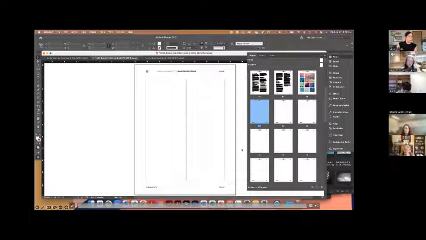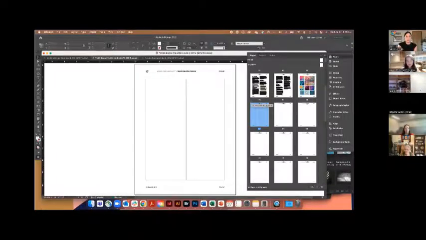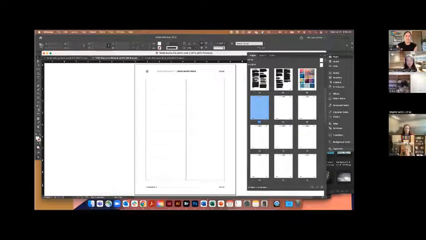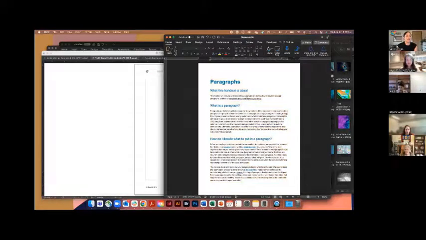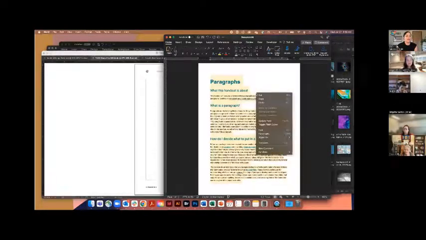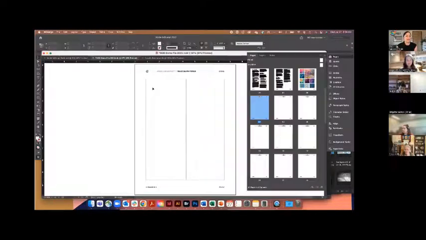My question is, I noticed that you are creating separate text boxes for each column, which is typically what I normally do. But I find that a lot of people in our industry will create just one big text box and add the columns in the text box itself. Do you know what I'm saying? So the text box is the entire page, but then they just add columns in that. Why do you do it your way versus the other? Because I have this argument with people all the time and I would love someone else's opinion.